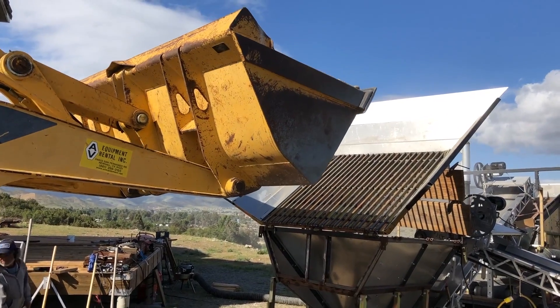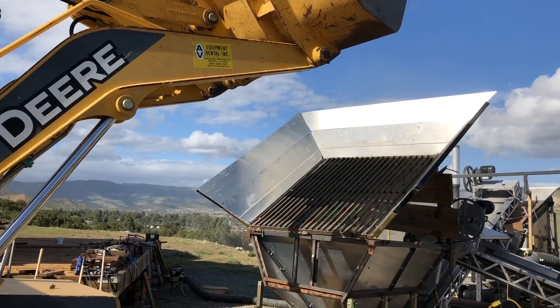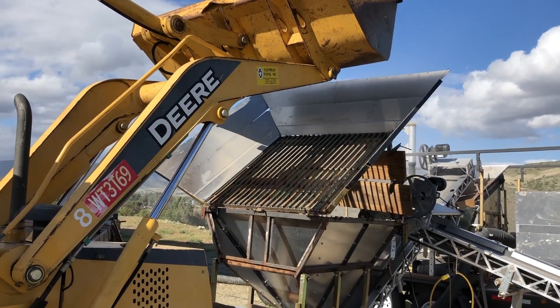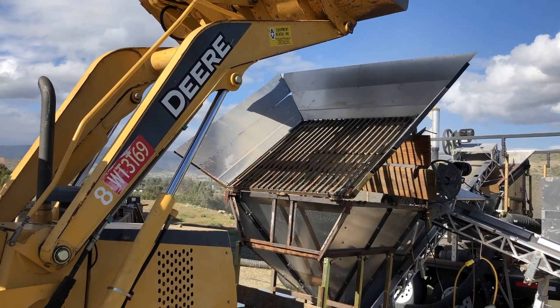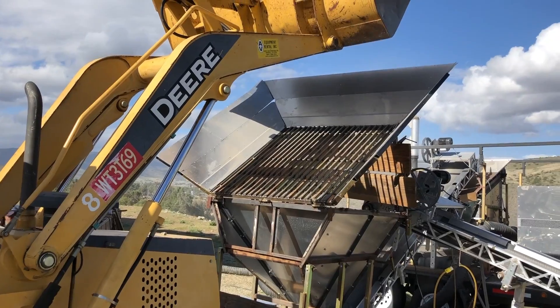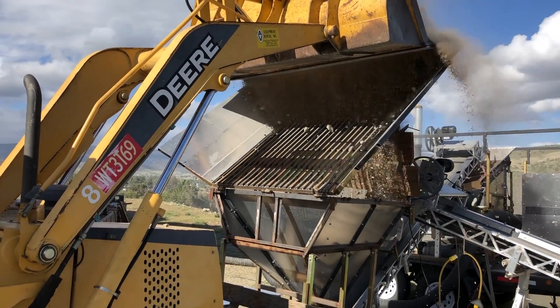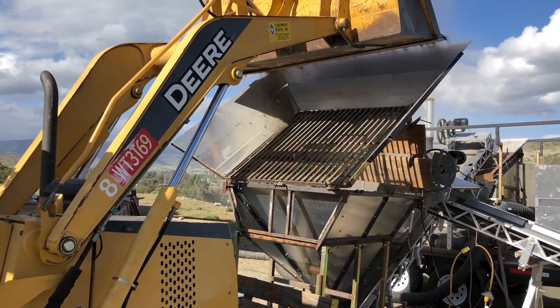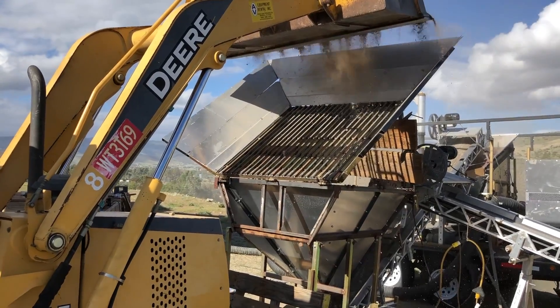By the way, the machine is pretty noisy — we all had to wear ear protection and hard hats most of the time, so there are a lot of safety things you have to do when running the machine. If you hear that constant crushing noise in the background, that's because we're running the big crusher at the same time. We have a couple guys stacking boulders on it and we're just crushing one rock after another — that's the big 812 crusher.